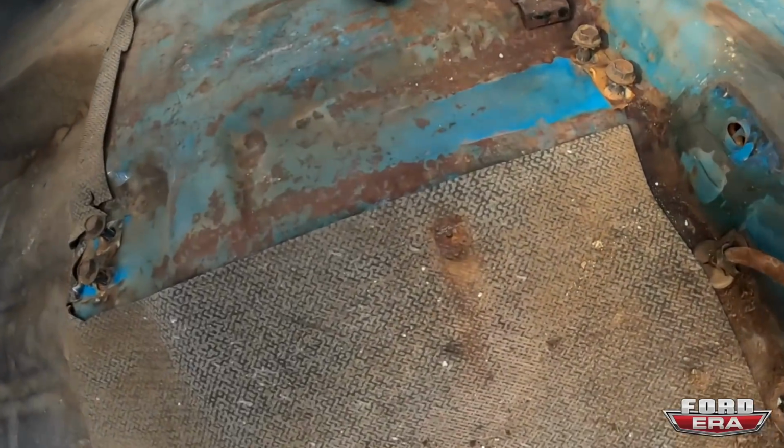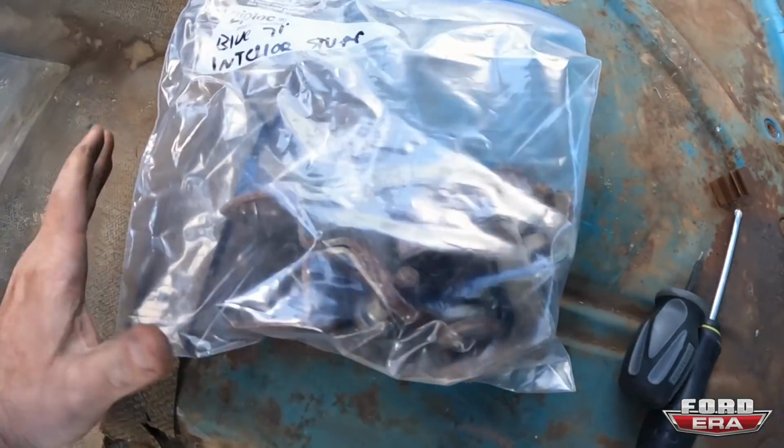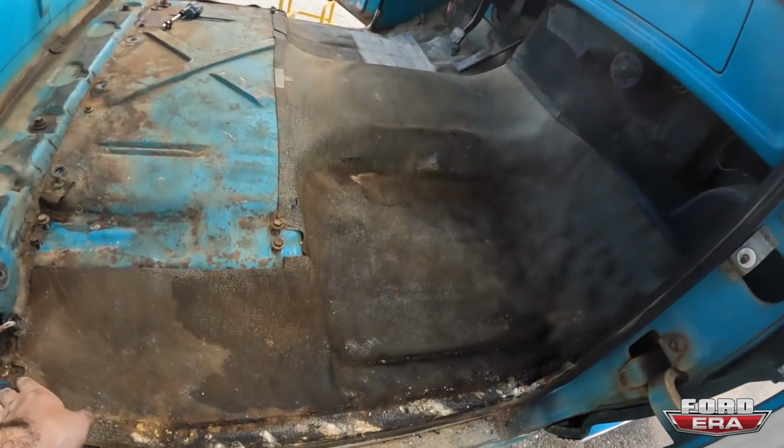I just removed that and then all the little seat belt stuff, put them in a Ziploc and labeled it. That way I don't forget what it is, and when I need to start putting that stuff back together, I know exactly what it is and where it is. So right now, I'm gonna be pulling the carpet out, so let's do it.